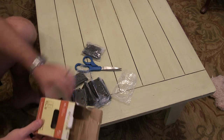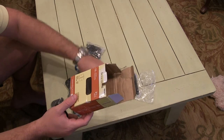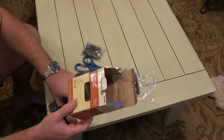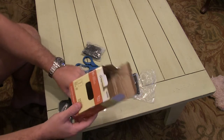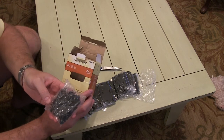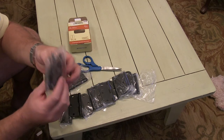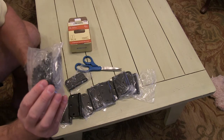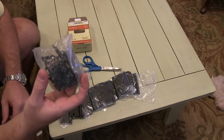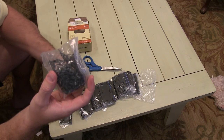Just make sure they didn't shaft us. So we count all twelve hinges — confirmed. And I'm not going to count the screws, but according to this fine box here it says there should be 72. I notice the sack does not have a rip in it, so I feel fairly confident that as I screw these into my doors I will discover that I have 72 screws. If I don't, I'll post a follow-up video and tell the world about it.